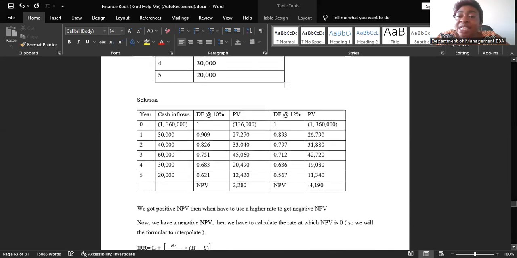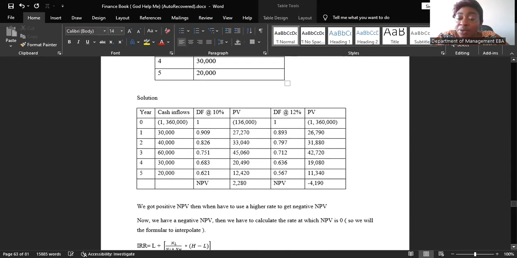Now, in solving internal rate of return, that's something we call trial and error. We get some rate and reduce it. It's like solving NPV two times. But our aim is to get one positive and one negative. Meaning that when you choose a rate and you get positive first, the next one you solve, you should get negative. But we are going to interpolate, so we need both negative and positive values.